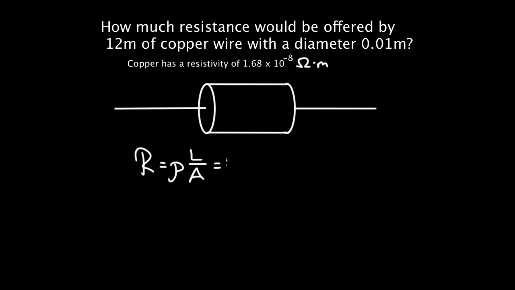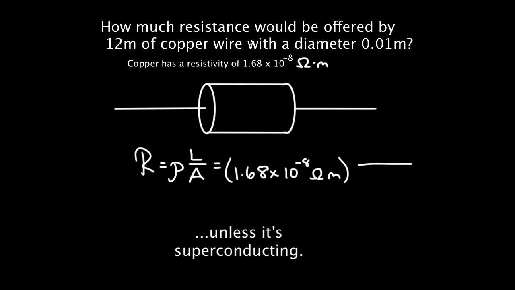The resistivity we have right here, 1.68 times 10 to the negative 8th. Notice how small this is. This is hardly anything at all. Copper's a great conductor. It's a terrible resistor. It lets electrons flow through it like a charm. All right, so the length, that's pretty easy. The length is 12 meters. Notice we're asking what's the resistance of the wire itself. Now, there's not really a quote-unquote resistor in here, but every piece of wire is going to offer some resistance, and this formula applies just as well to a piece of wire as it does to a resistor. So the length of this wire is 12 meters, and the diameter is 0.01.